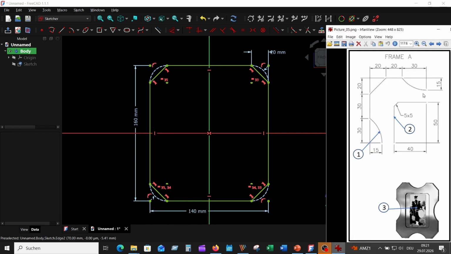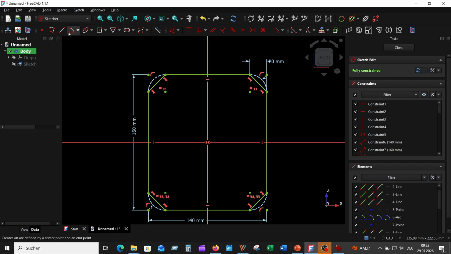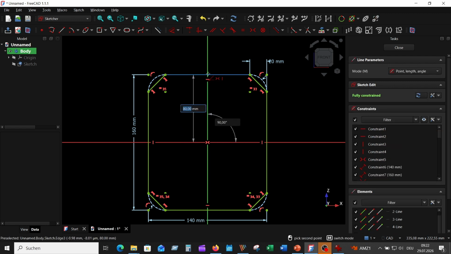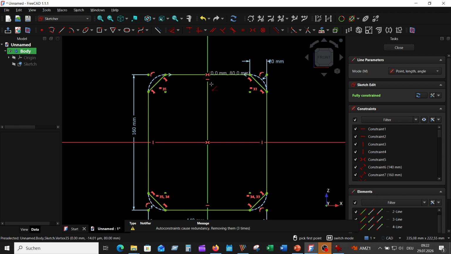Next, we sketch half ellipse at each side. First, sketch the construction lines.